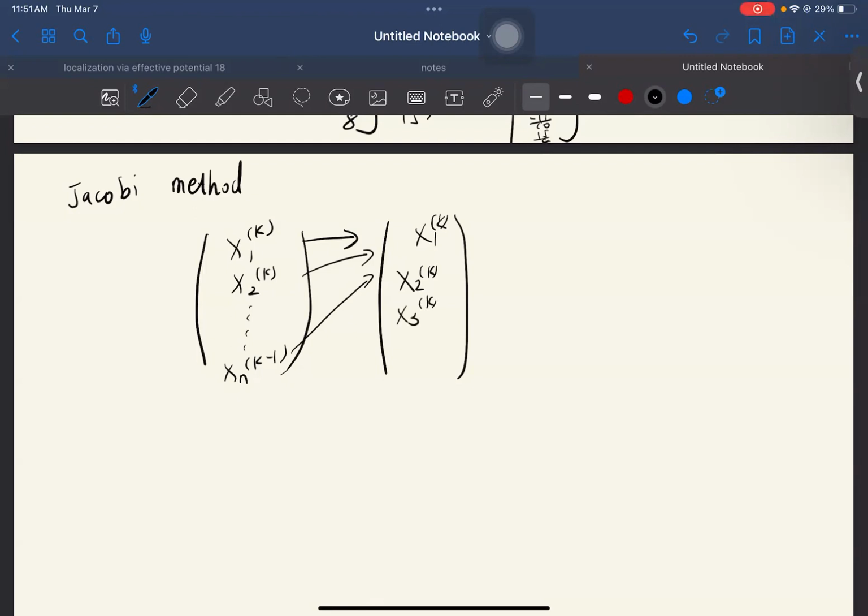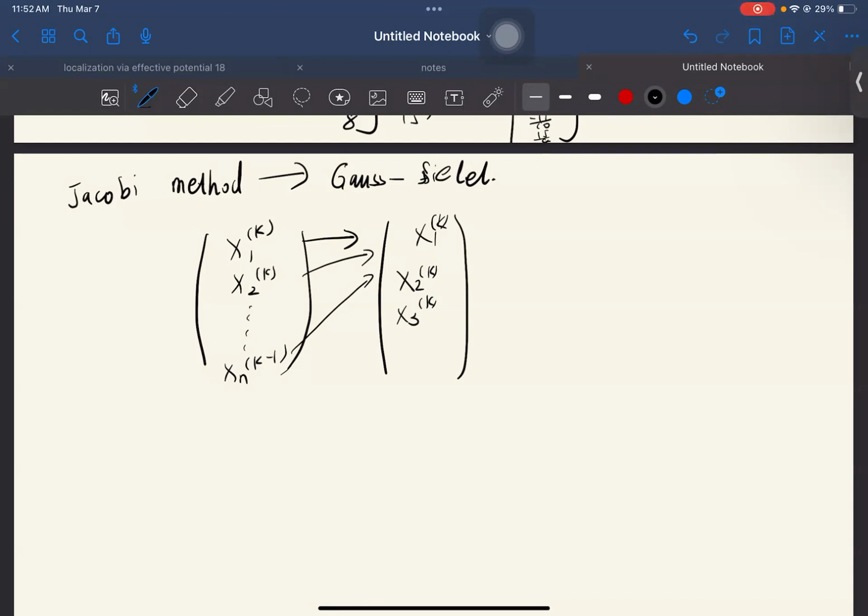This is the upgraded method, and we call this version the Gauss-Seidel method. Seidel method, it should be spelled S-E-I-D-E-L, and this is the idea of the Gauss-Seidel method. So instead of using the same, old set of information, for each step, once we get the x1k, we replace the x1k minus 1 with the x1k to update our x2k.